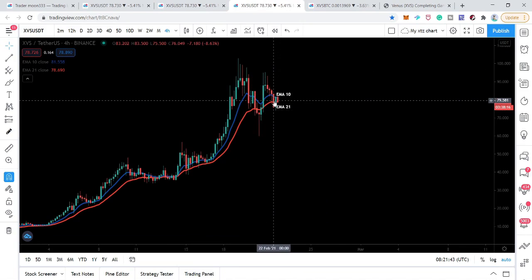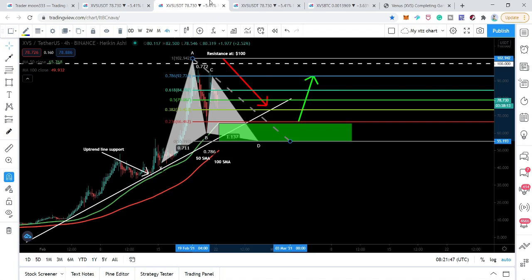Once the price line breaks down these EMAs, we can expect that the price action will enter this potential reversal zone, and maybe the price line will only hit a spike here in the potential reversal zone, because the 50 simple moving average support is at the very start of this zone, and it is also moving up. Therefore, it will also be difficult for the price line to cross down this 50 simple moving average. However, our stop loss should be the maximum extent of this potential reversal zone.